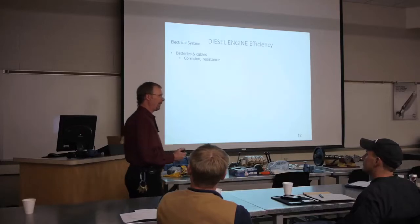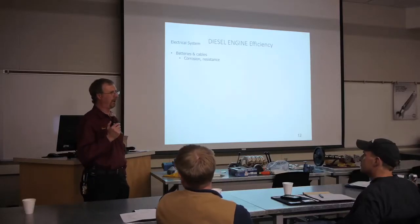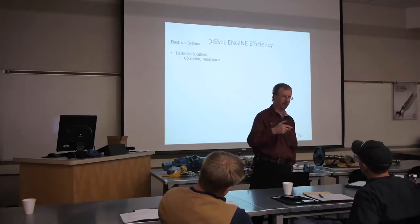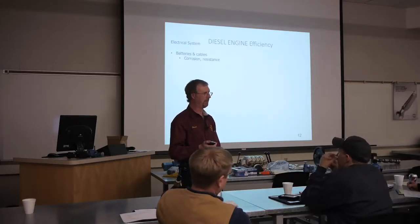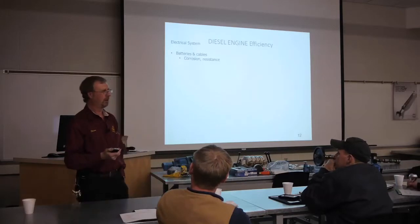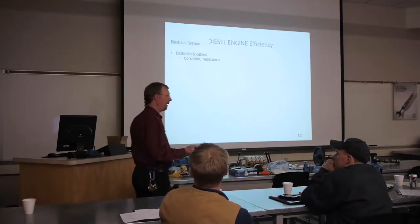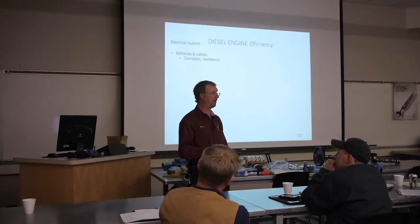You think of those big old diesel engines. You may or may not know the answer to this, but on a 50 degree day, if I was to measure the amperage from the battery to the starter of a diesel engine in a Cummins pickup, how much amperage do you think that starter would be pulling? Any ideas? Okay, those batteries are putting out about 1,000 amps. We actually measured this years ago, on maybe a 40 degree day. The pickup had been run for a while, but it was hard starting. I don't remember what the problem was. It was pulling 900 amps through that cable to that starter. That is some very, very serious amperage.